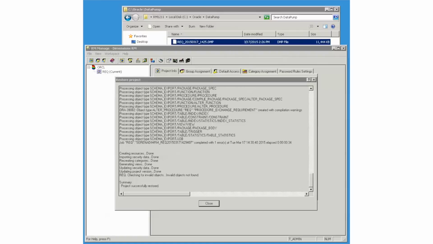After it's done with the restore, it'll do some general housekeeping. And then finally it tells us that we had a successful restore. It also tells us we had one error at warning level where a procedure could not be compiled. This one we're expecting; it'll happen the vast majority of the time. There are a couple of circular relationships, so it requires a minimum of 2 complete compiles to get that done. But you can come down and see, as it goes through the bottom, that it's gone through and checked and everything is good after it's done.